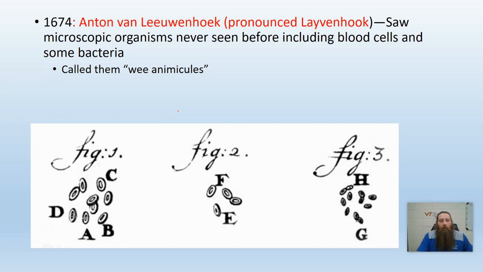So Robert Hooke, in the late 1600s, like the 1660s, says, hey, there are cells. When we zoom in really close on this cork, we see these cells. Anton van Leeuwenhoek looked at rainwater. He looked at diarrhea. He looked at like everything. He looked at snot. He looked at spit. He looked at the grass through his microscope, and he found living cells, okay?